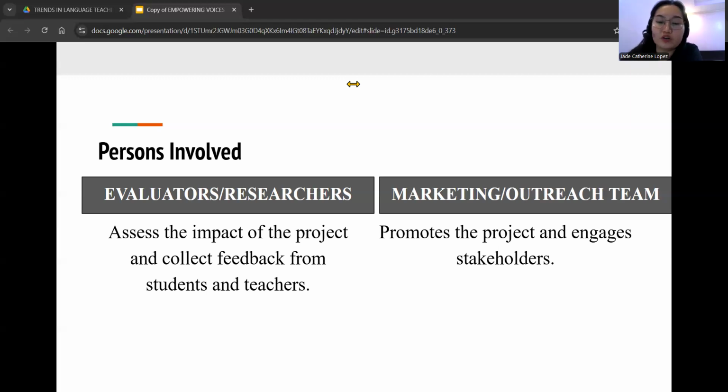So they are also the ones who will handle all the promotional activities, stakeholder engagements, community engagements, and public relations to really maximize the adoption of the chatbot project.